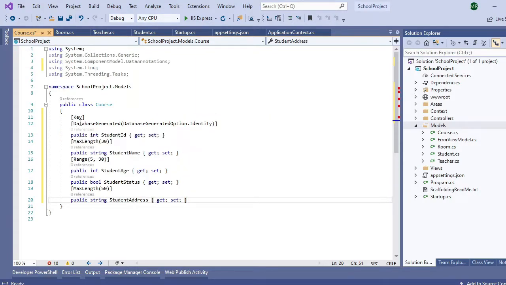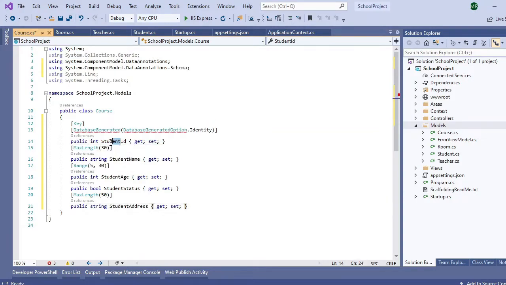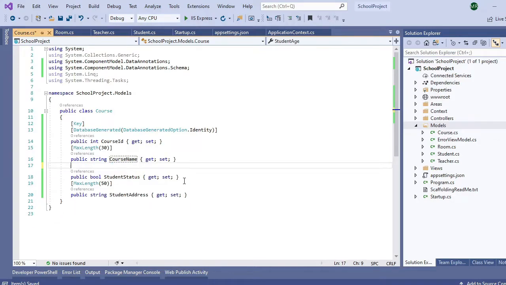I will include the assemblies, and I will say that course ID and course name, and we don't want the age, and we need to change this to be course status.